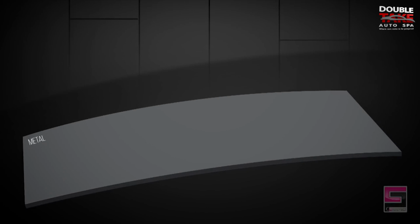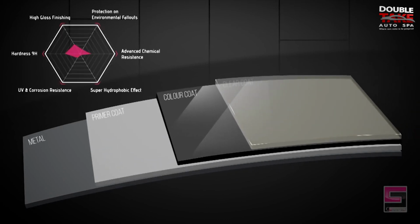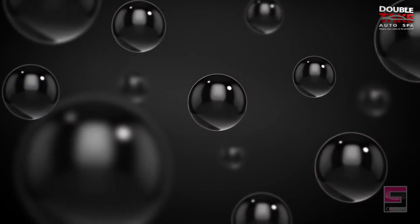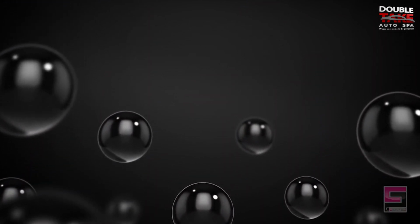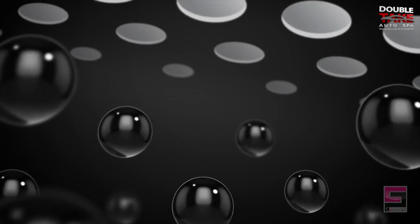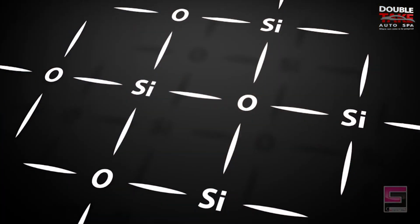Let's take a look at your normal car paint structures. The layer of primer coat added up to the clear coat only achieves a low level of hardness, ranging from 4 to 5 on the Mohs scale. Under the advanced compound microscope, at a magnification of 1000, the original paint molecule structures have loose association. As Ceramic Pro Nano Polish is applied on the car paint, it creates a binding energy which loosens the clear coat molecular bonding. Ceramic Pro 9H is the most advanced ceramic nanotechnology, a permanent protective coating on all automotive surfaces.